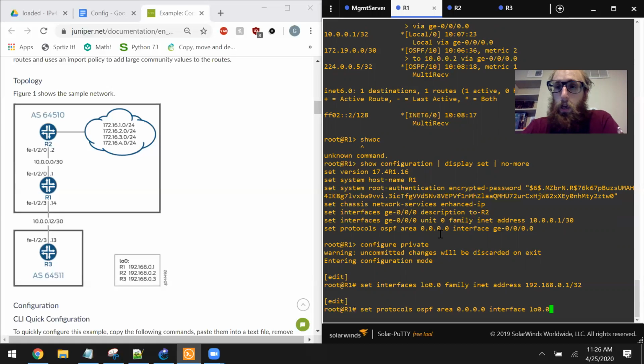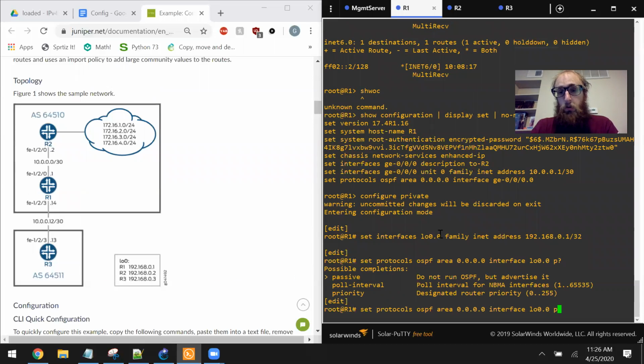We don't need any OSPF traffic to go from Lo0. We just need the network on Lo0 to be advertised out to other routers. So let's include the passive command, which is do not run OSPF, but advertise it.